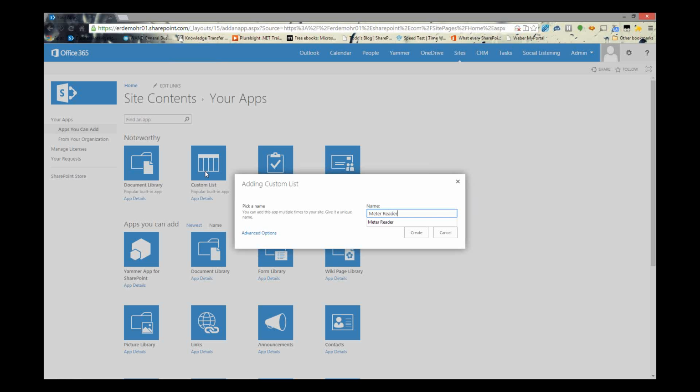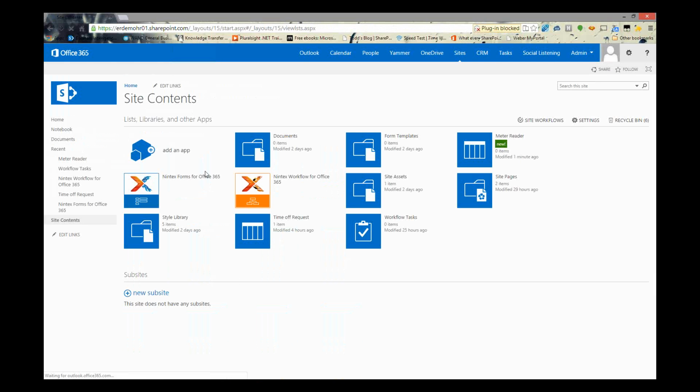The scenario that I have come up with for today is the meter reader. In my small neighborhood, our meter readers come out and read our water meters every month, and it's a very manual, tedious process. I can't tell you how many times I've spent down at the city utilities office complaining about my water bill. They come out and have to do a reread every couple of weeks. It's very tedious. So my thought here was, an app that basically can be created as a list.